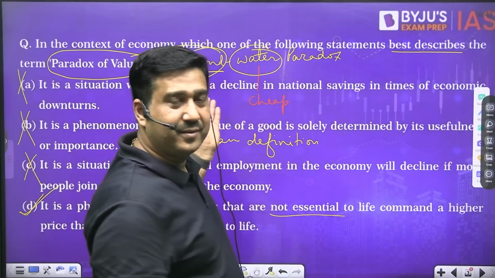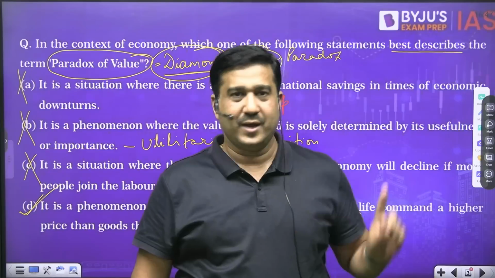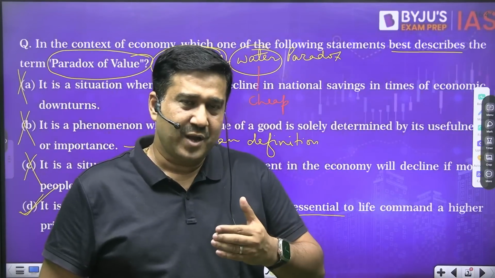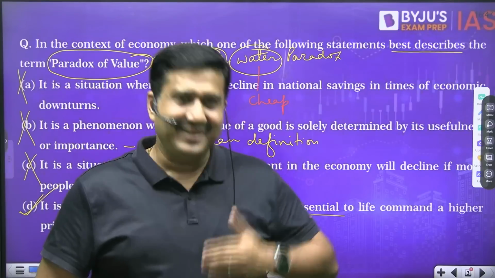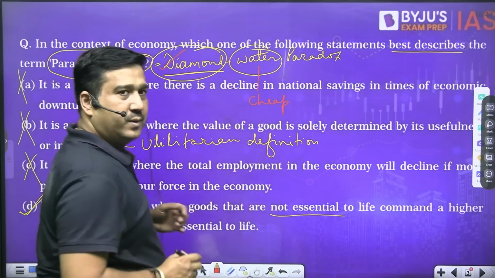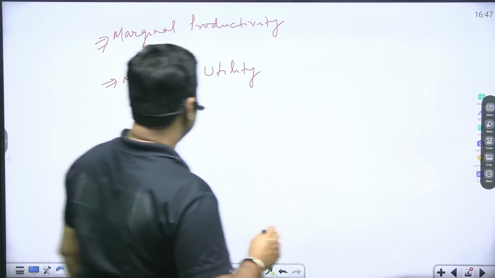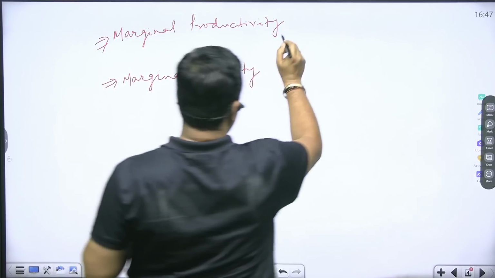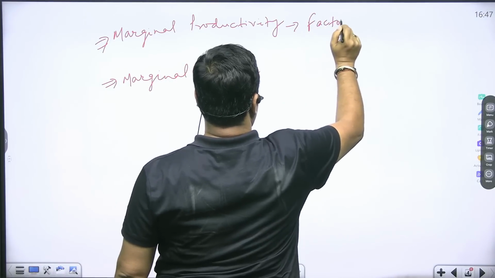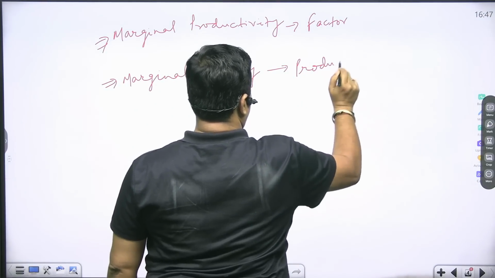Marginal utility is going down. But in case of diamond, with every extra unit of diamond, utility is not going down. That means we never say that now we do not want to consume another unit of diamond. That is why diamond is costly. So what I need to tell you, when you decide about the price of anything, there are two aspects. First, price of factor, and second is price of product.